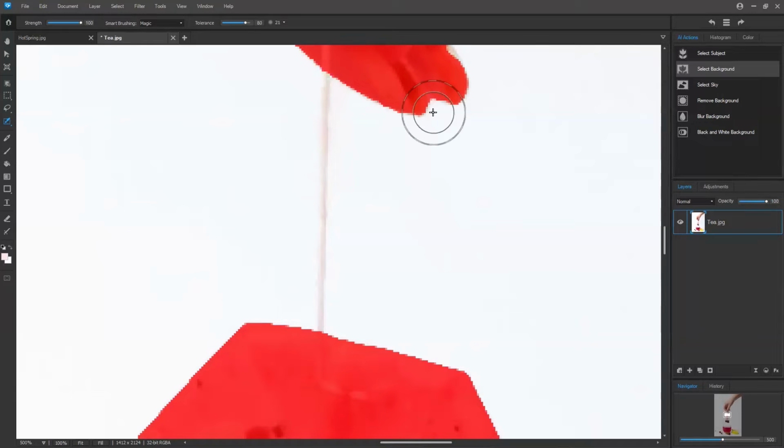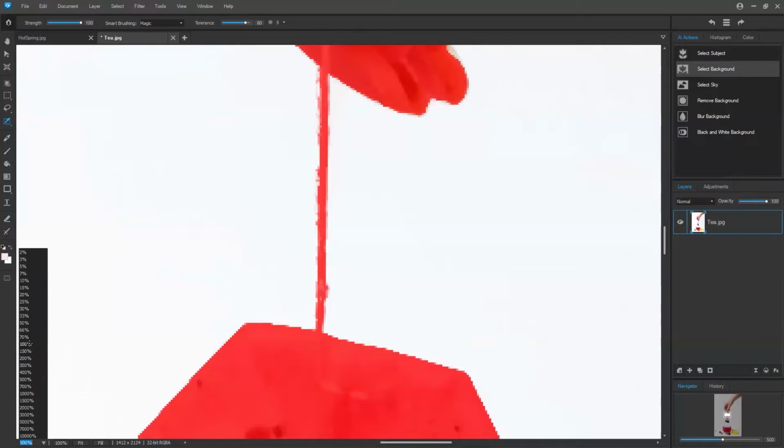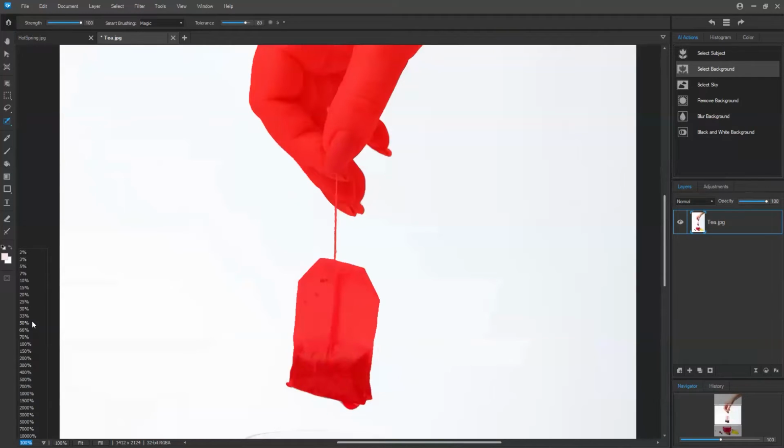Let's just do it once more, as best as we can, with my brush a little smaller. That's good enough. Okay, so now we have everything selected that we want to use for our other photo.